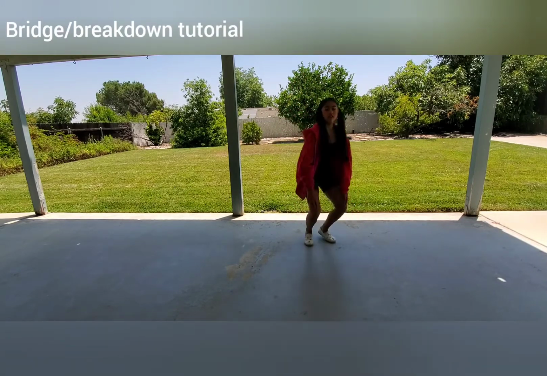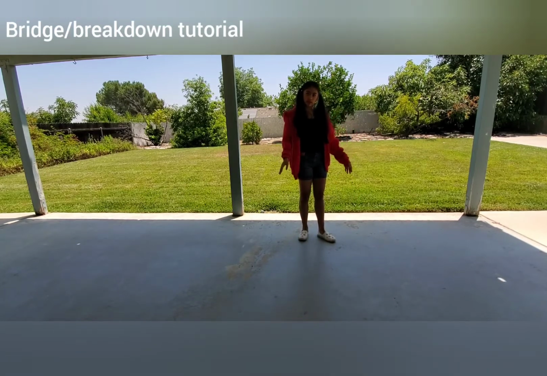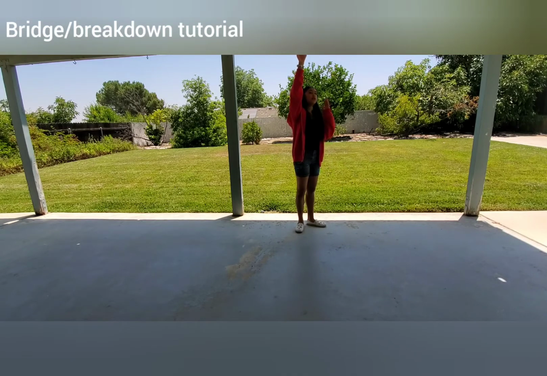You can go down and up, 5. And then you're over here. And you're sort of gonna do this weird circle motion with your shoulders. You go 1, 2, 3, 4, 5, 6, 7, 8, 1.